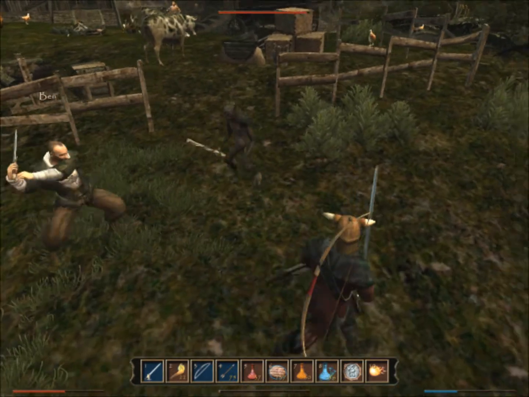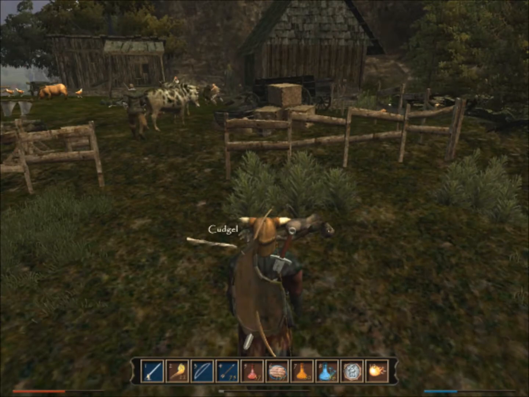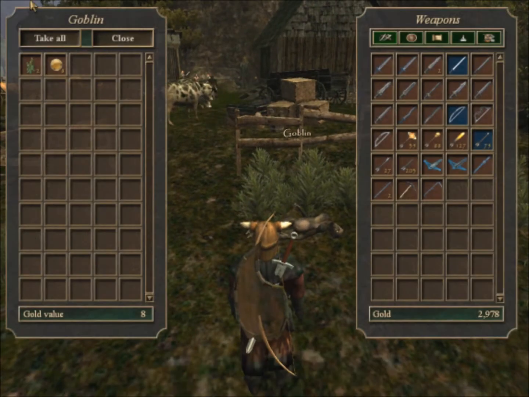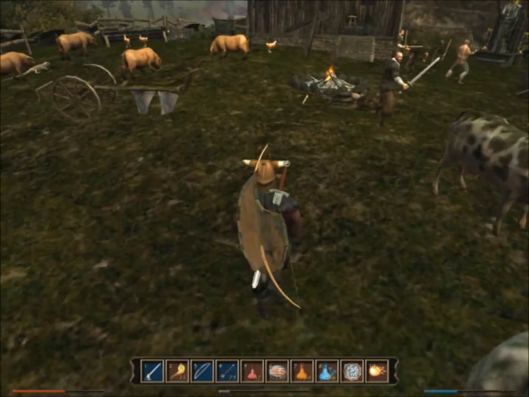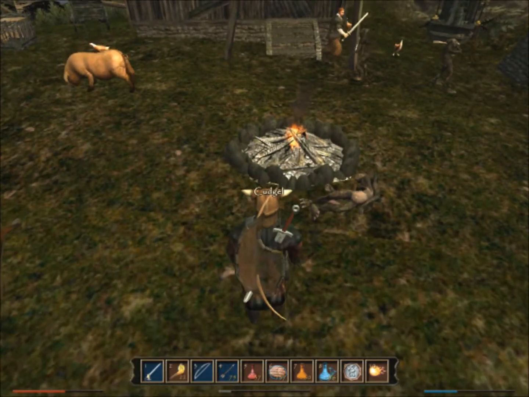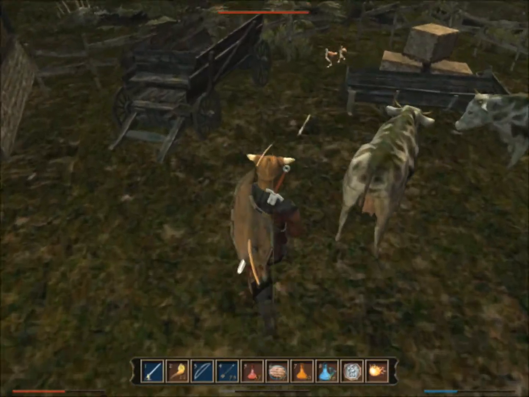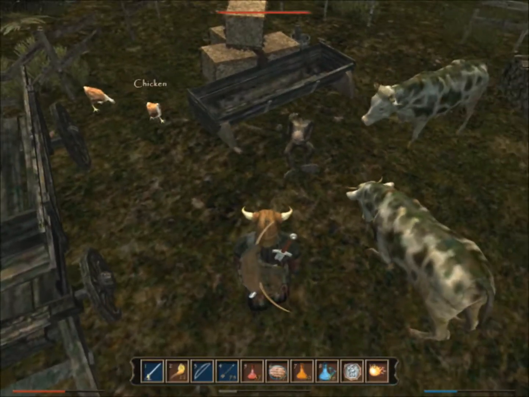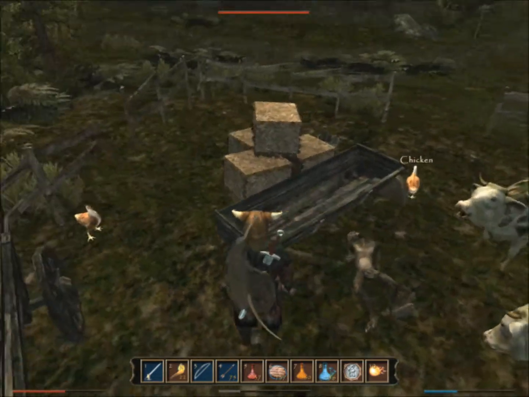Ooh, I'm about to hit Ben. I got the goblin there. I think I'm gonna switch to bow and arrow, because that way I can target what I want, as opposed to what the game thinks I want. Of course, I'm grabbing this goblin loot while they're kind of taking care of the dudes.